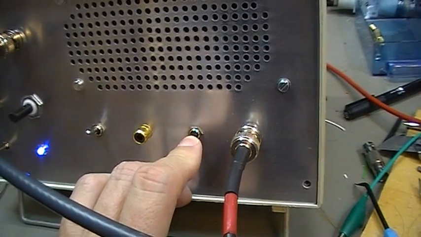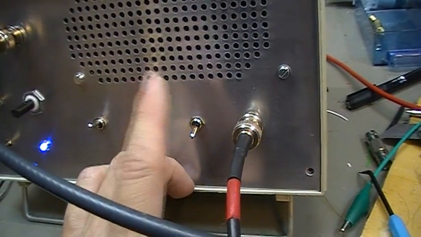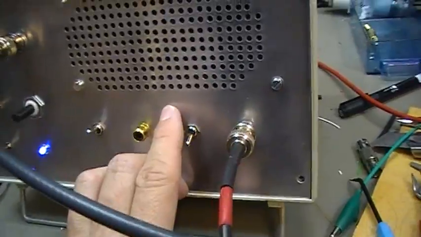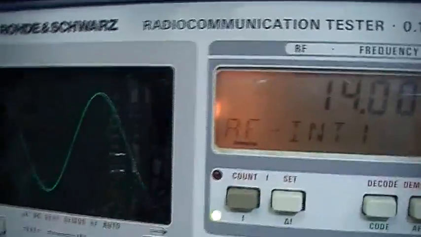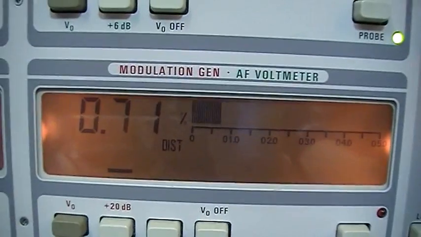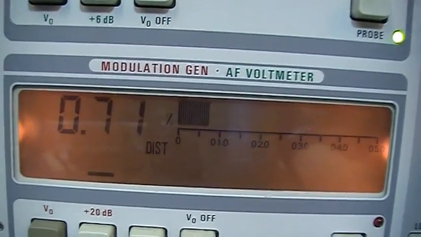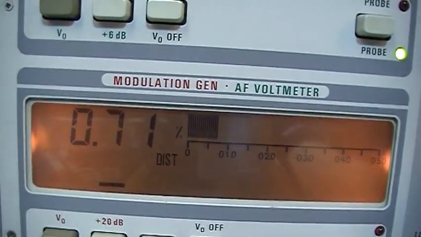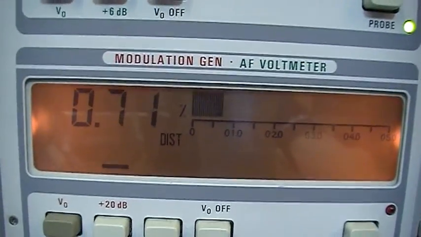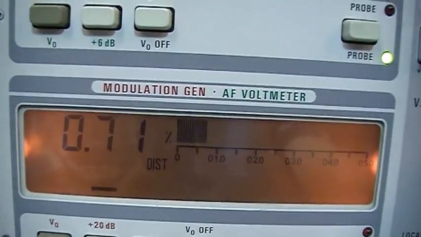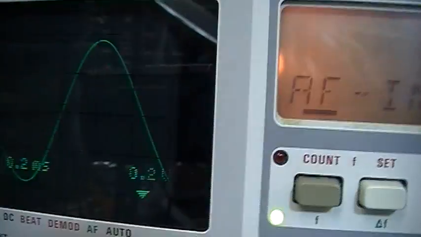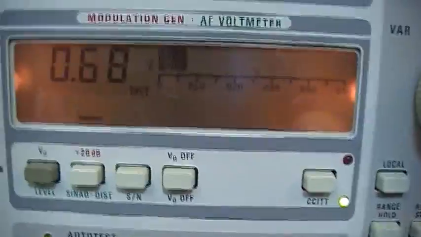So now it is switched to the internal dummy, and we have the signal here still available, still with 0.7% THD, which is perfect. That is really great, and a very, very clean sine, so that is really nice.